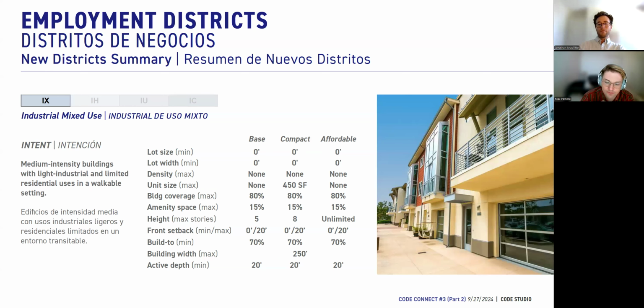So it's sort of following a more, ideally more affordable units that would be developed as part of the market. And then we would go for more of an unlimited height approach if those units are affordable, and dedicated affordable. The other things across the board in these districts generally stay the same. So height is the major player in terms of what moves around in terms of the base, compact and affordable. A lot of other things sort of remain consistent. But generally, these districts would have, or IX would still have a pretty decent frontage on the street. So you would have a streetscape, potentially could activate that streetscape, things like that.